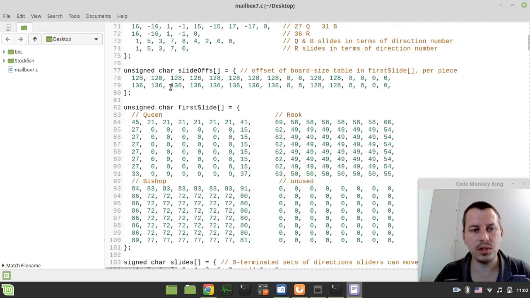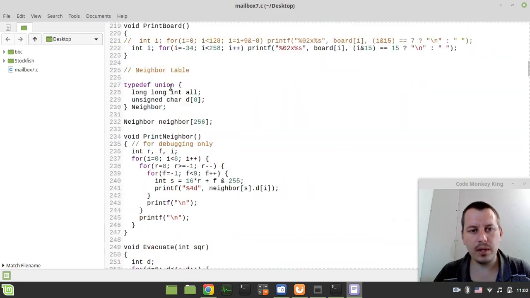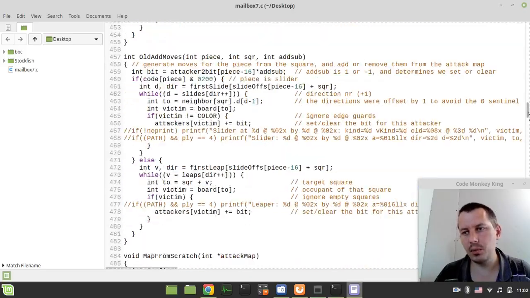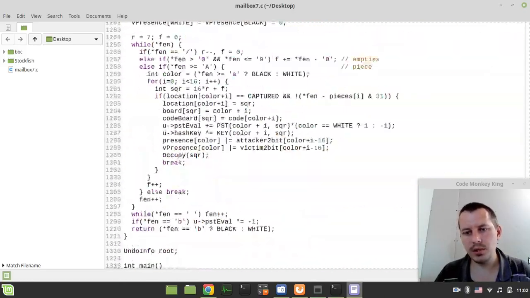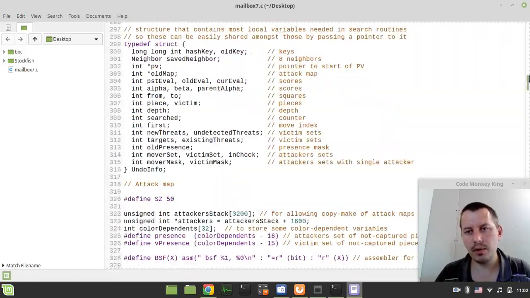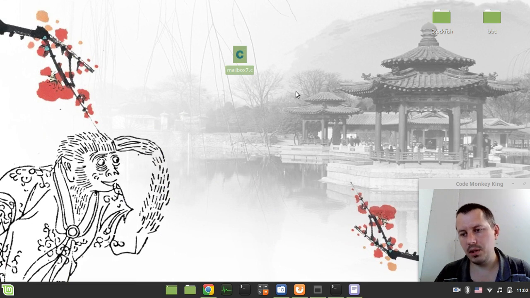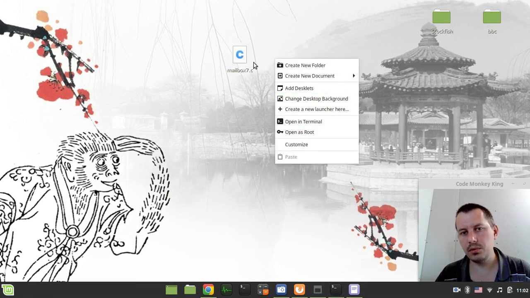Okay, so here is the C code for this brand new array-based move generator, which should be around as fast as Stockfish, believe it or not. I will be making a video on this topic on my main chess programming channel quite soon, so if you're interested, feel free to check that out.